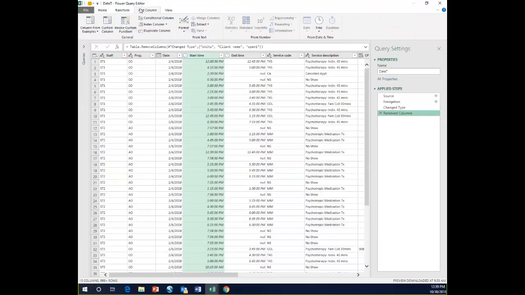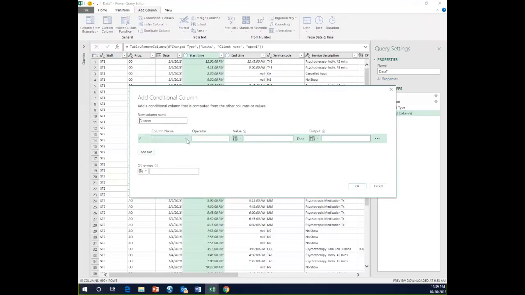There's some additional functionality in here that you can do, conditional columns. So I could build a column with a condition, such as I can pick a column name, let's say staff, my operator equals. I could put a value in there, and then you can get a column that is actually an if statement. It's a conditional column. So you can create columns of data based upon conditions.